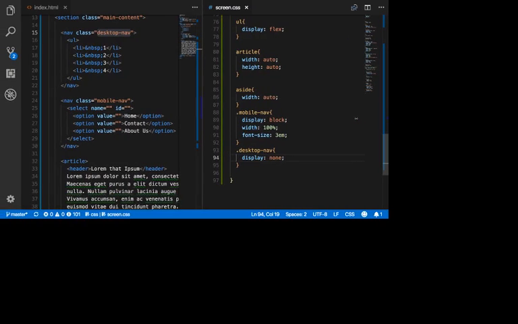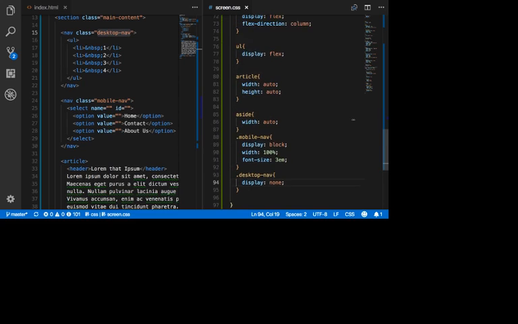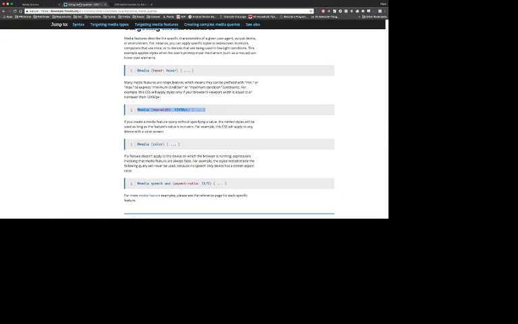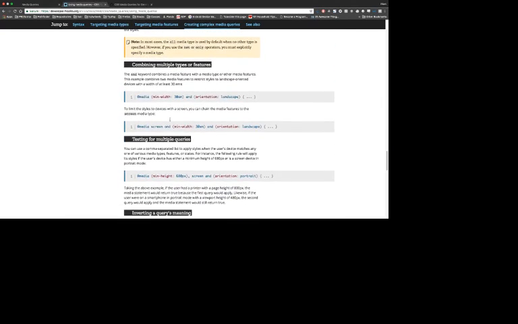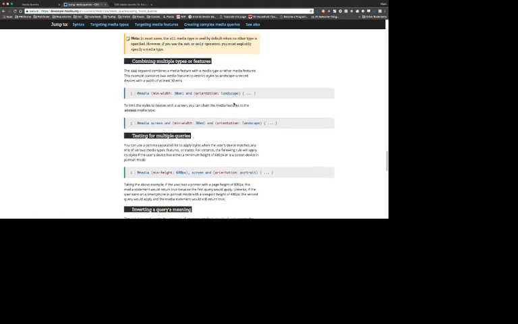So here we're saying we have a desktop and a mobile version, and we're using our CSS to control which one's seen. Can you do orientation? Yep. Media queries can do a lot more than just screen width. There is orientation, which is landscape and portrait. So is your device straight up or is it horizontal?